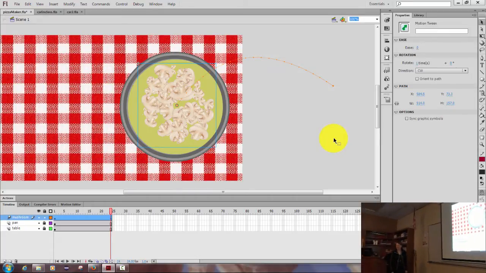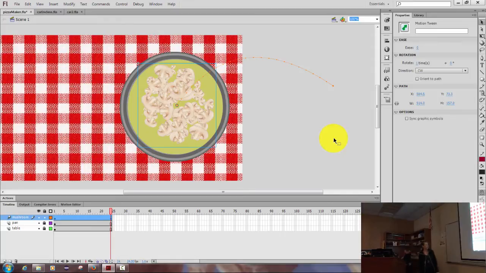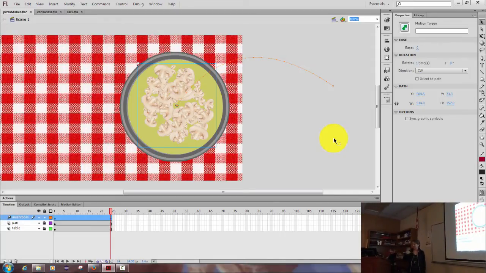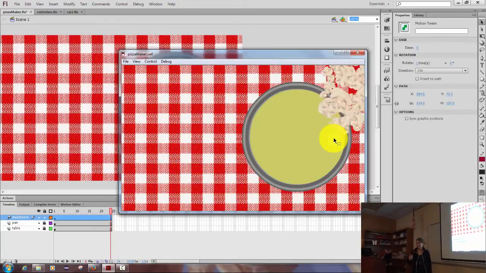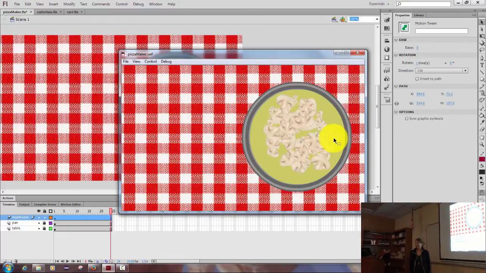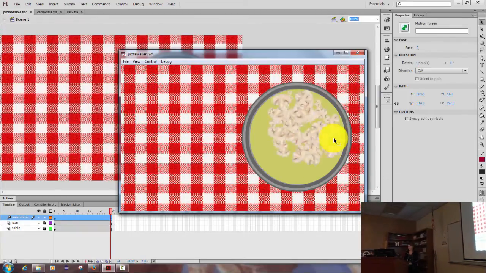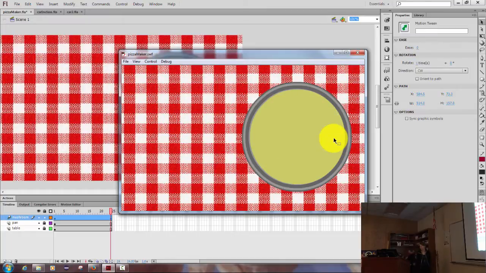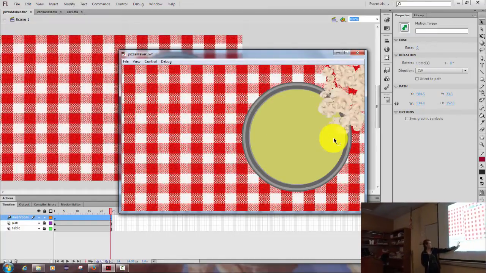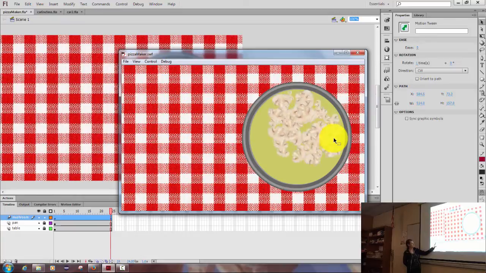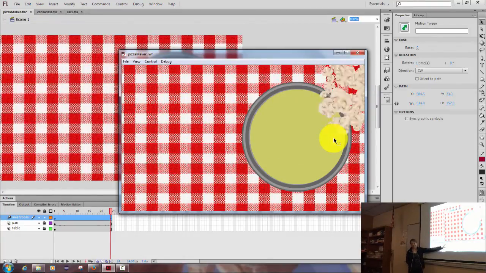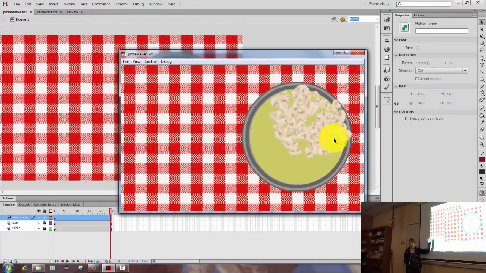All right. Now if you hit Control Enter, it will play. And it'll play the default way where it just keeps looping on the main stage and he'll just keep flying in and flying in and flying in, which is not exactly what we want, but you should see that. And it's a good time to test it. So remember that when it gets to frame 24, it loops back to frame 1, so it looks like the mushrooms disappear because on frame 1 they're off the stage again, right? So you kind of realize what's going on there, how he's continuously playing.